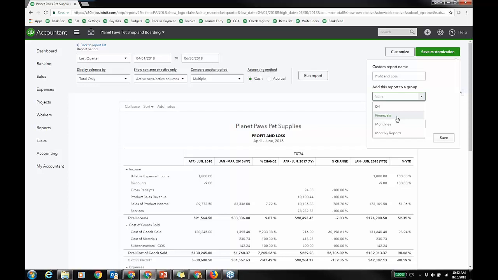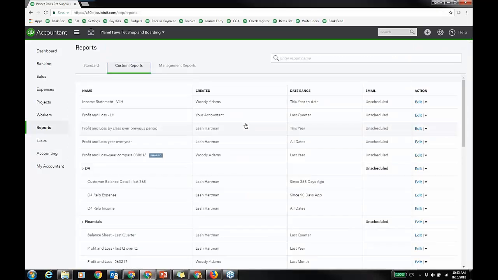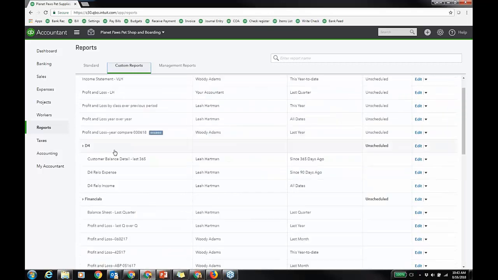You create a group, and when you're saving the report customizations you save them to a particular group. You don't have to share them or anything, but you save them to a group, and this is user specific. So like you wouldn't see it if I'm doing it. So I save it to a group, right? The sharing is when other people see it, but you add it to a group, okay? And we go to custom reports. That's your quote-unquote memorized report list. And I have, let's go to the D4, right?